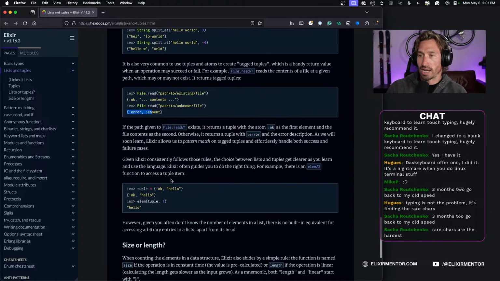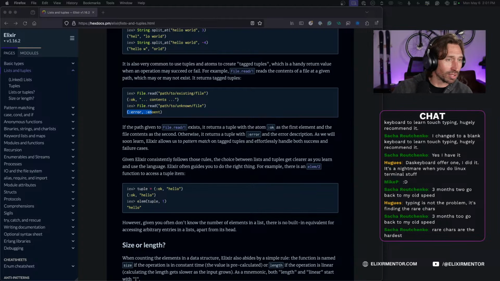Good to know. I'm not going to do that because I would just struggle over writing a path right now live. That's just too much pressure. Three months to go back. Let's see. Hughes DOS keyboard, offer one.